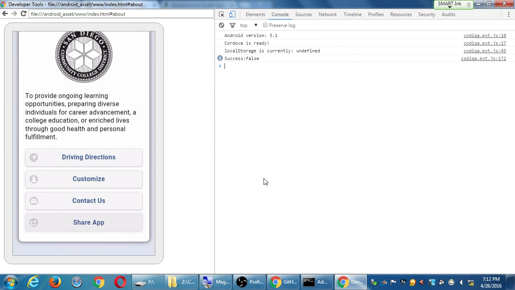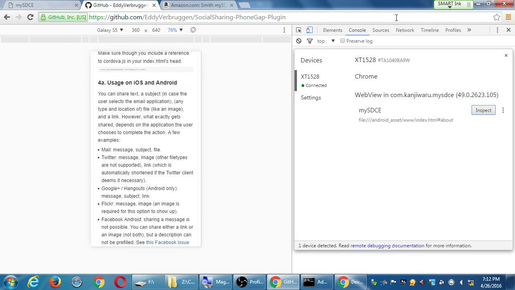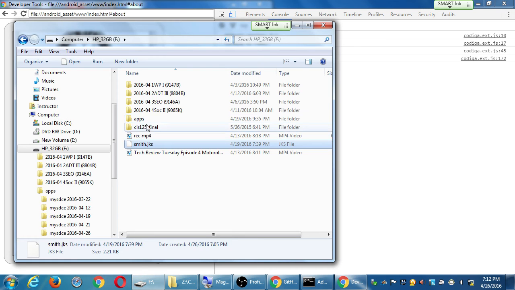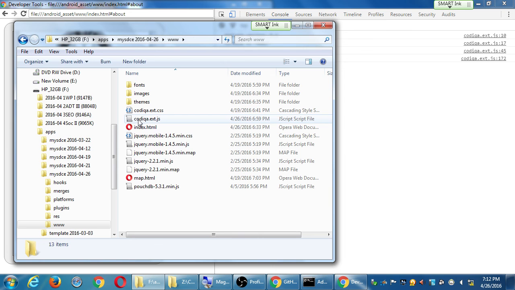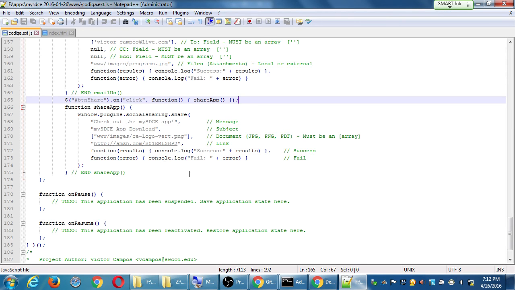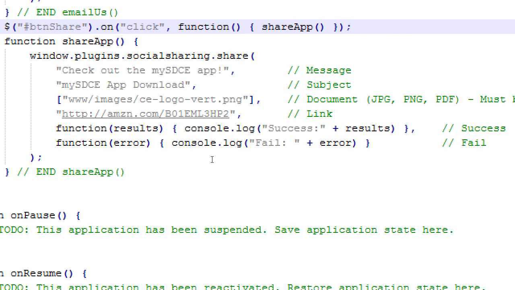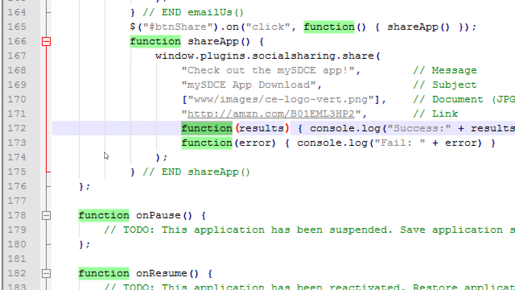Success. False. So it worked. We wrote it. So I'm seeing in the console, success, false. Result is false. If it didn't work, it would say fail and whatever that error was. So it's sort of a misnomer at this point, but I'm seeing the word success because I wrote success here if it worked. Whatever result I'm getting out of the app that says false goes there, and I believe the documentation, the developer said, depending on the device, you might get a 0 or a 1, a true or a false, but it's going to work. If it hit this line, it worked because that's the success callback line.